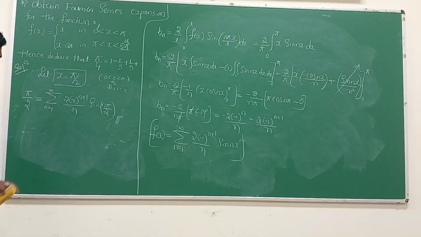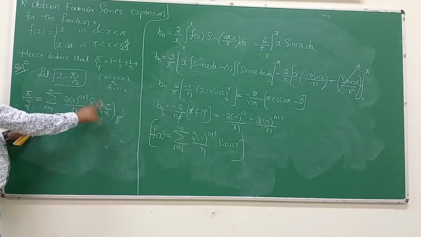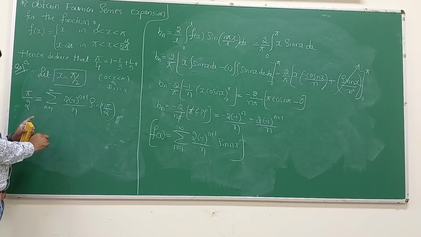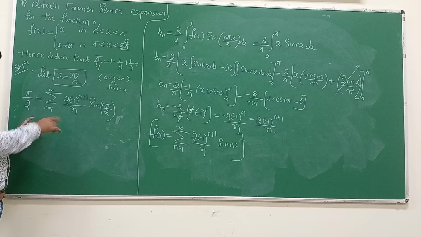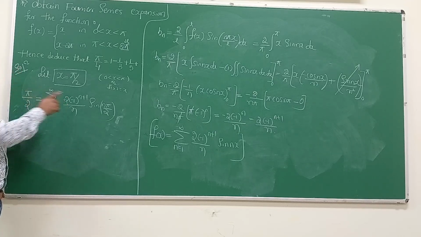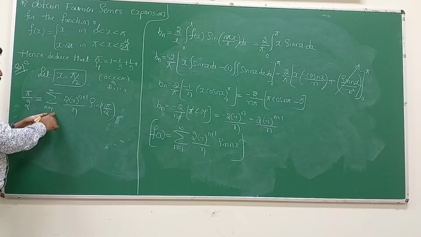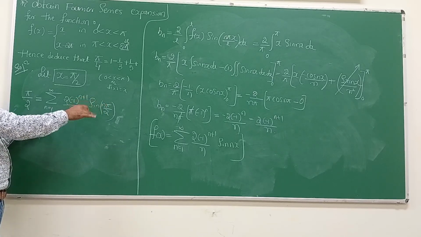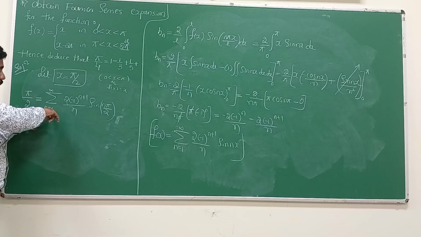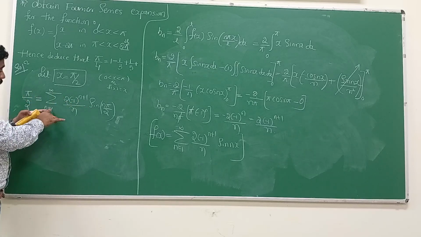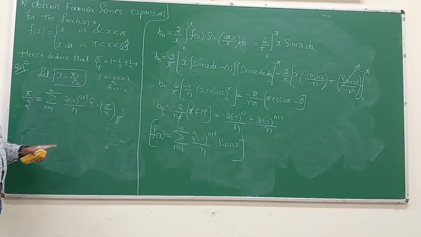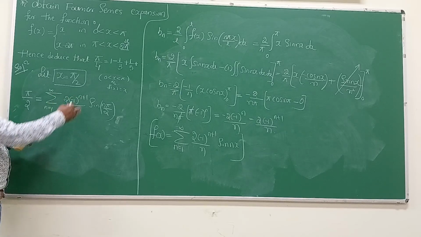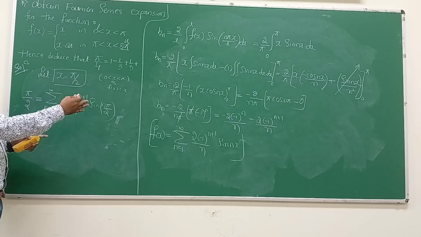Now you can see, if you take n equal to 1, sin 90, 1. Similarly, minus 1 power 1 plus 1 is what? Minus 1 whole square. Minus 1 whole square is what? Plus 1. Plus 1 into 2, 2. When you take n equal to 2, 2 and 2 cancel, sin n pi or sin pi, it becomes 0. So for even values of n, it becomes 0. When you take n equal to 3, sin 3 pi by 2, so it becomes minus 1. Right? So we are getting minus 1.